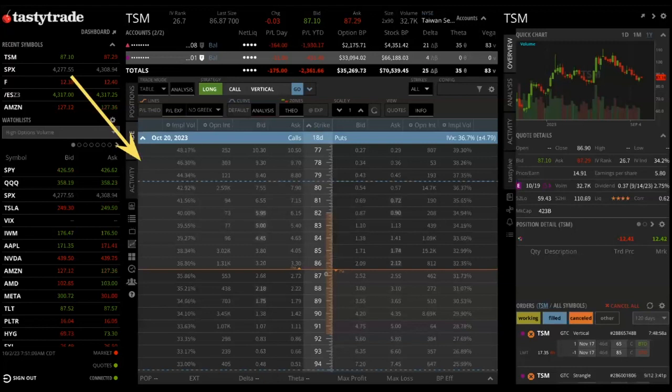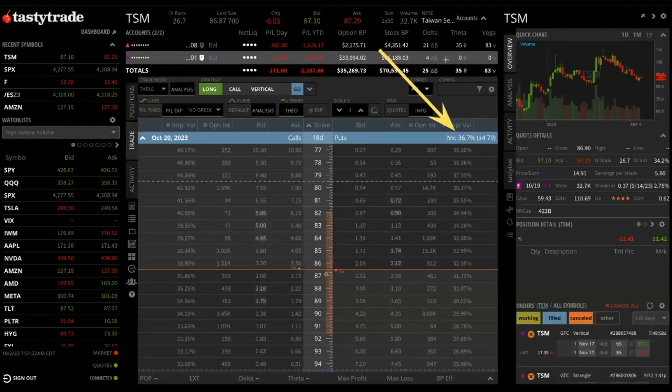And now what's really nice, and something that I didn't cover at the start there when we're placing our option spread, is you see in the top right here, these numbers right here, that's actually showing you the implied volatility for this specific options chain. This is all based on a Black-Scholes options pricing model. It's all the pricing in the options chain that gives you, hey, what's the implied volatility for this options chain?